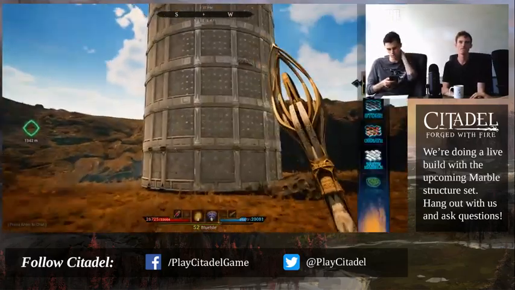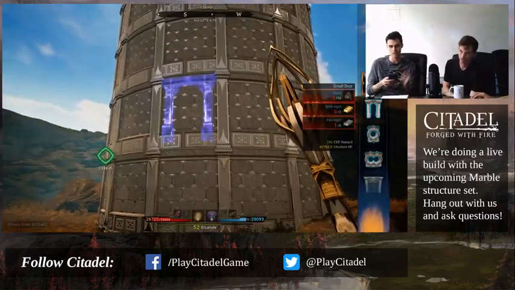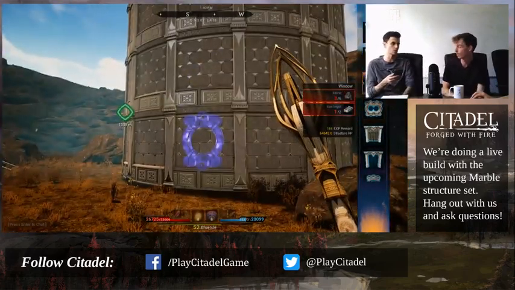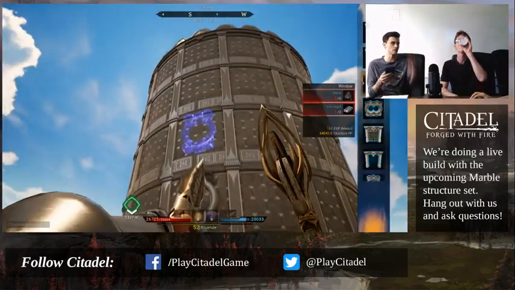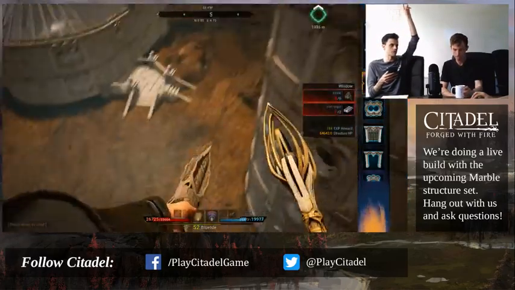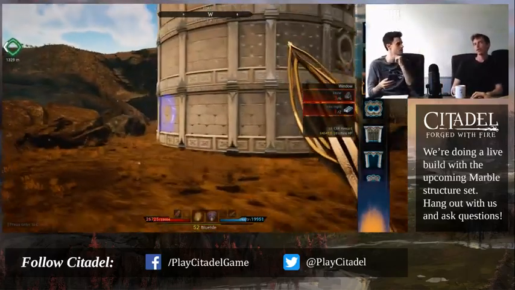Okay, so to clarify that broomstick thing that we were talking about earlier, I think the question was, do we plan to improve the AI in a way where you can't fly up way high on a broomstick and just nuke NPCs from the heavens? I don't think you can anymore.